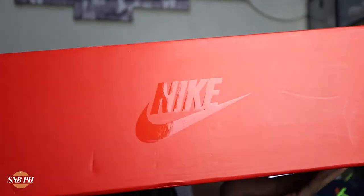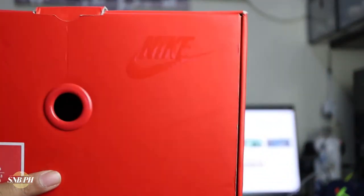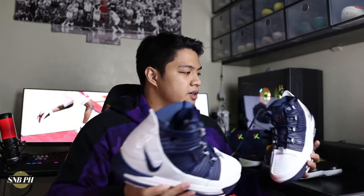With that out of the way, let's get into the unboxing. So for the LeBron 3, you do have this very large orange Nike box, with oversized Nike branding at the top and on the sides as well. You also have some more Nike branding on the end, as well as your sizing and colorway information. It does have this drawer-style box, so just popping that open and pulling it out. Here you have your left shoe — I really just love this colorway. First thing you notice is that it is quite a bit heavy, but that is understandable because most LeBron shoes are. So here you have it — this is the Nike Zoom LeBron 3 Midnight Navy.